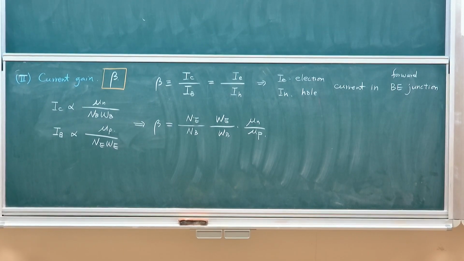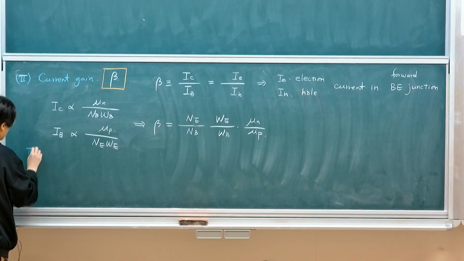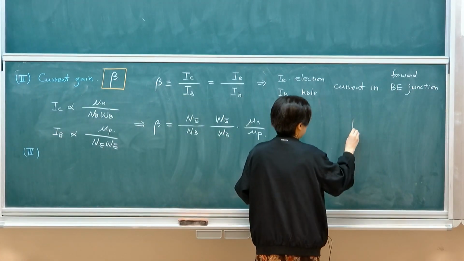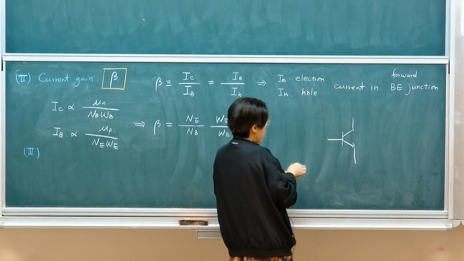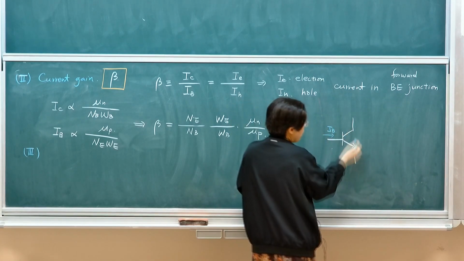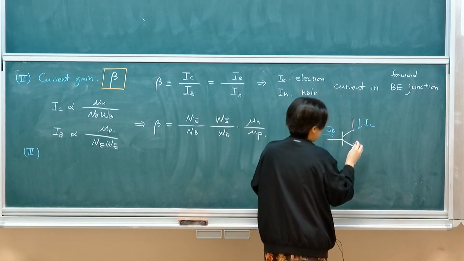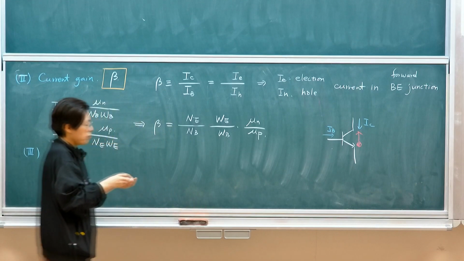So once we have these two parameters, we should be able to define this. The last thing I want to mention once again: what about emitter current? We already addressed collector current and base current. You can derive base current based on the current gain. Once I have this model, I already established that base current and collector current are in a fixed ratio. What is next is that if you look at this, remember I have base current going in. Even though electrons are going in this direction, collector current is going down, because my electrons are moving from here to here. So collector current is going down.